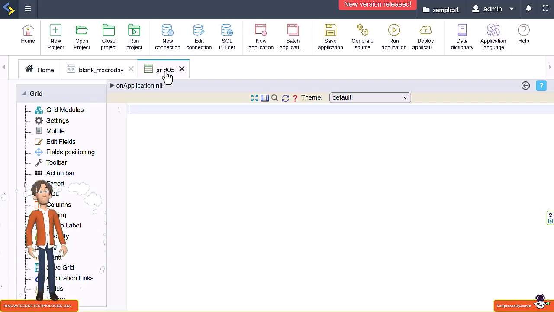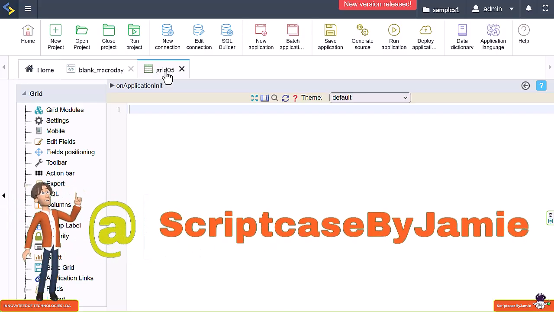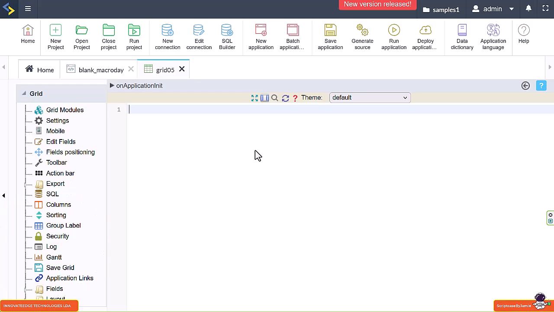And if you have not checked out the samples project yet, be sure to check it out, as it has a lot of examples, some scripts that you can reuse, and of course demonstrations of pretty much all of the capabilities available within Scriptcase. So a very powerful project to learn from.